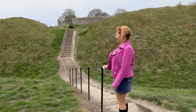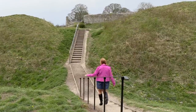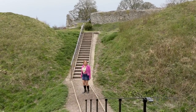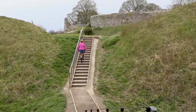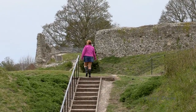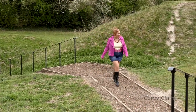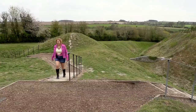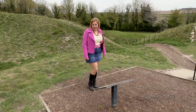This is quite exciting. You can see some of the ruins. Ooh. Moat. This is far bigger than I expected. Can't believe this. I have been here before, but I don't remember it as being as... Hold on, the word is undulating, I think it is. So many ups and downs and hills and stuff. And that's why it's called the Mighty Castle Defence.